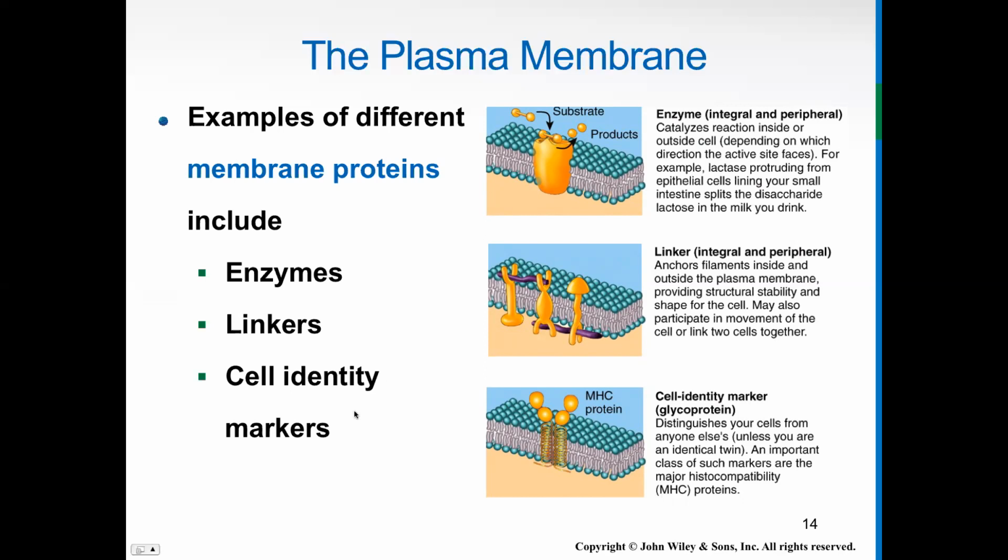And then identity markers, which is really important for immunity. So specific immunity, how your body knows your cells from somebody else's, right? So there's these proteins here that are involved with that. MHC stands for major histocompatibility, right? So that has to do with immunity. And there's identity markers, all right? So that's another thing. That's a huge field. You could actually study that for a whole semester. But you'll get a little taste of that later. Okay.